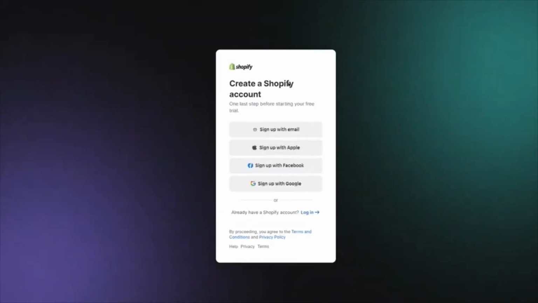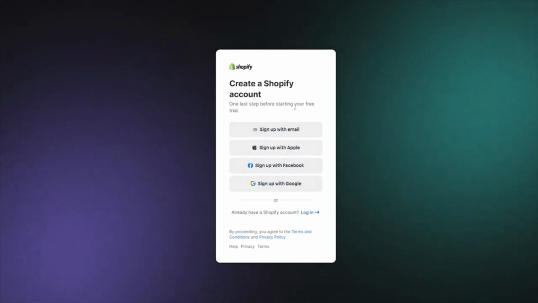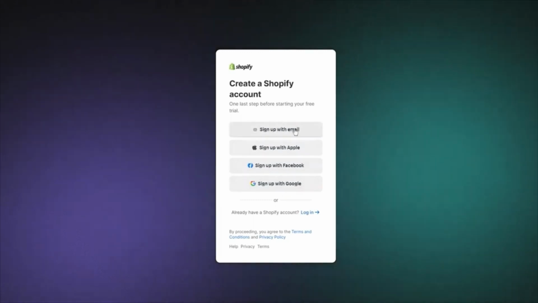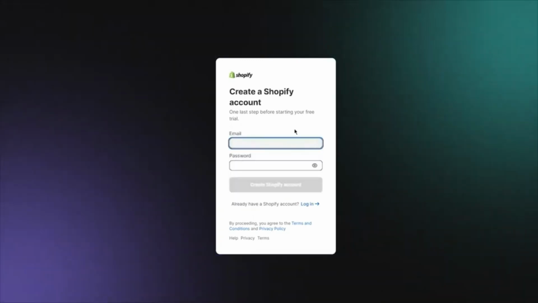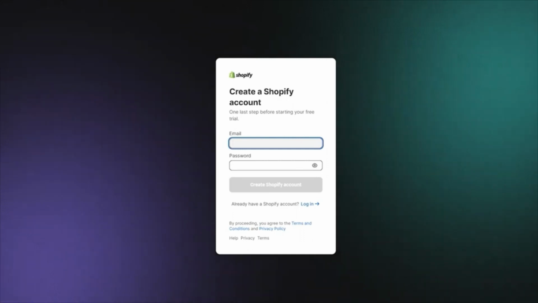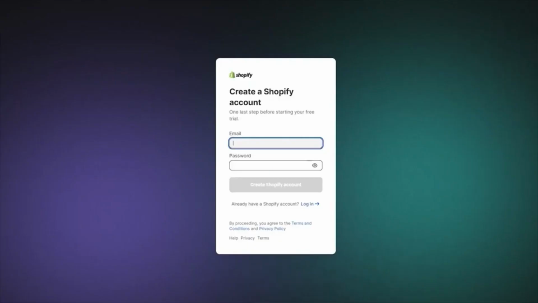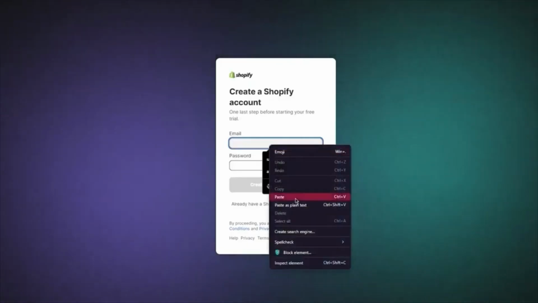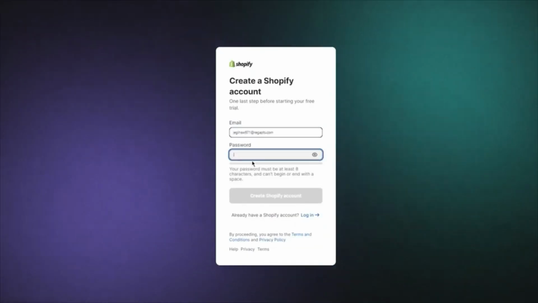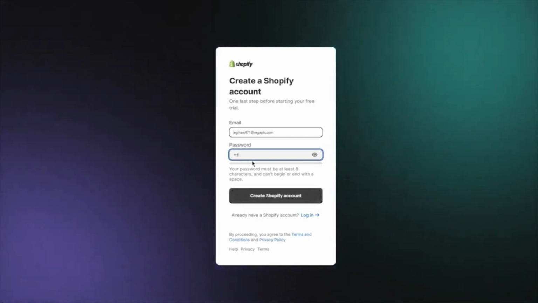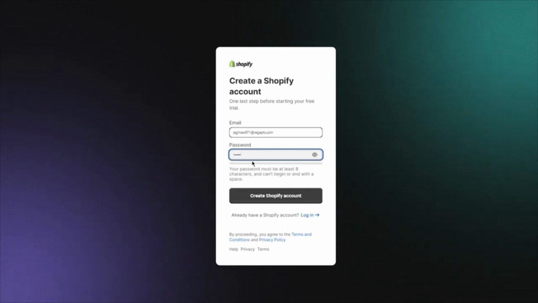And once you do that, it's going to bring you here where it's going to ask you to sign up with these different ways. So I'm going to go ahead and click on sign up with email, and I'm simply going to add an email for myself and sign in with that. I'm going to be using a temp mail for now. You don't necessarily need to follow this step. You can simply use any other email that you have. But I'm going to go with this, okay? And once we're over here, let me show you what to do from here.